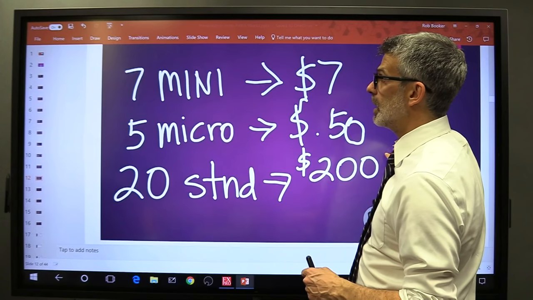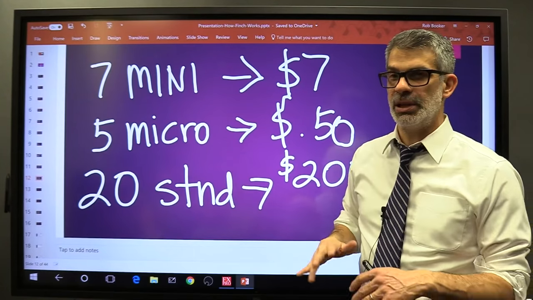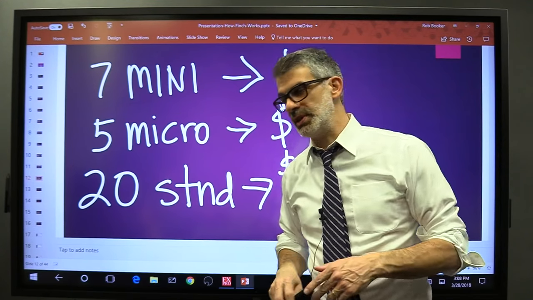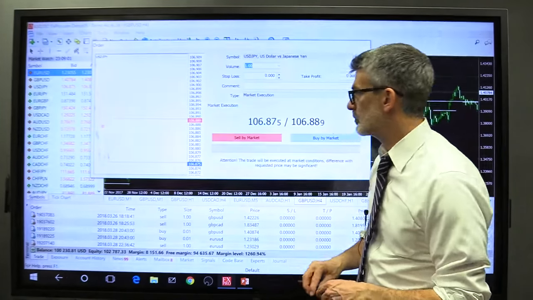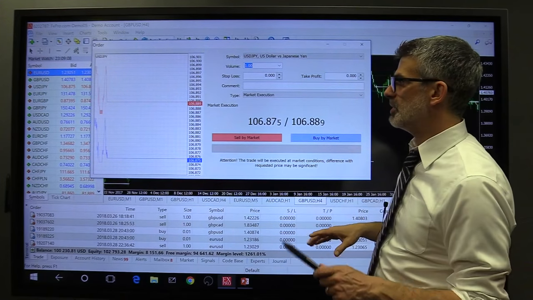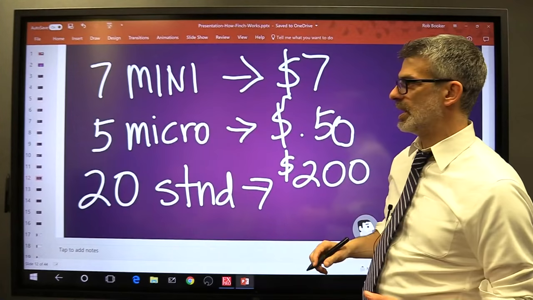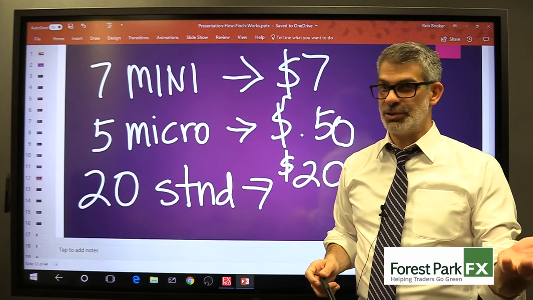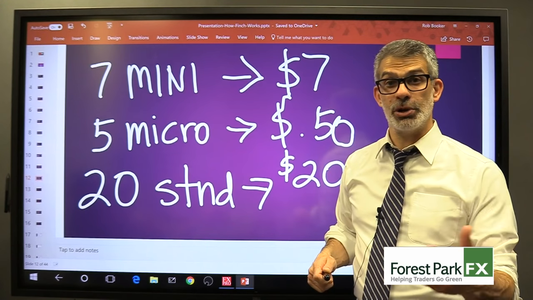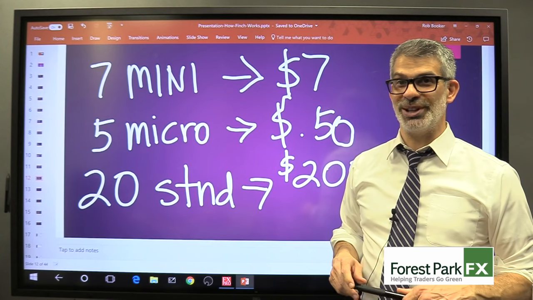Now you know about trade sizes and pip values. Remember these numbers are approximate. If you're trading the Euro US dollar, these are exactly correct. The best way to experiment is to open your demonstration trading account and play around with taking orders and trades. I want to thank our sponsor, Forest Park FX. Contact Forest Park FX to open an account and receive cashback rebates on every trade. Forex trading carries a substantial risk of loss and is not suitable for everyone. We'll see you in the next lesson.